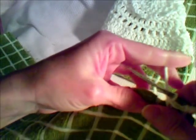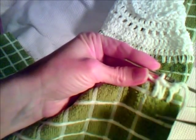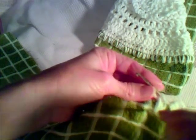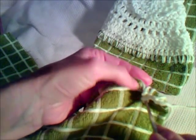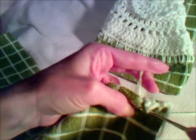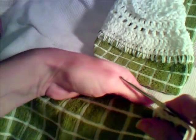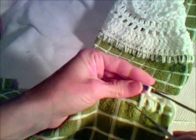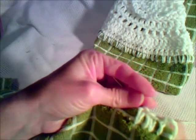The vertical lines on the towel, in the very first one, we're going to do a stitch in every other vertical line. So in the very first one, we're going to put a stitch. In the next square, we need 2 stitches. So you just kind of eyeball it, evenly space them best you can.